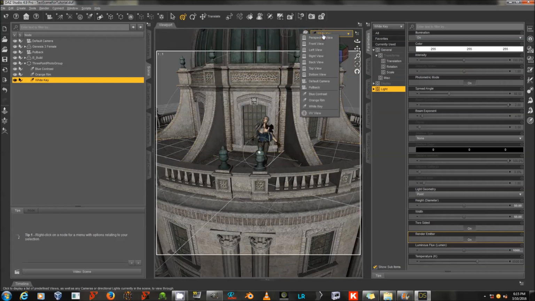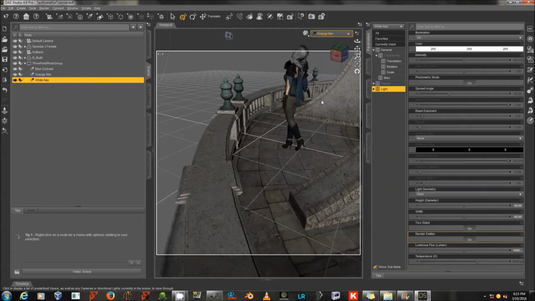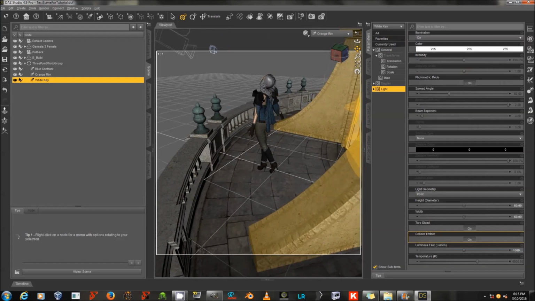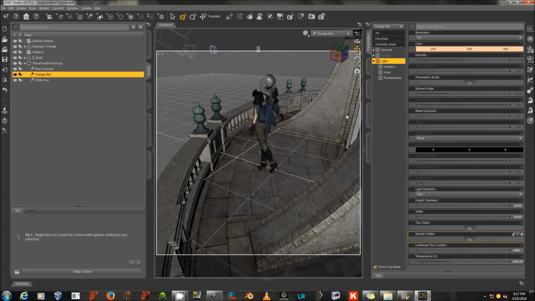And then I have the orange rim light, which I'm going to adjust its position so that it's fully on this character from behind and to one side. Notice that having the rim light selected in the drop down doesn't actually select it in the scene tab. I have to go select it by clicking in the scene tab to see its settings and parameters. In parameters, you can see the color, which I've made sort of a peach here. You can see the light geometry and the luminous flux, which is how bright the light is, and the temperature, which determines the light's color.